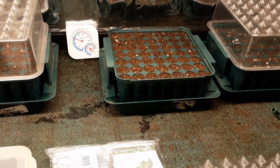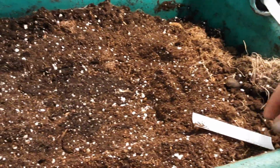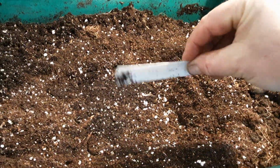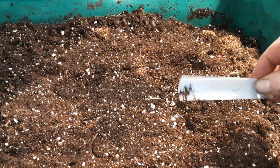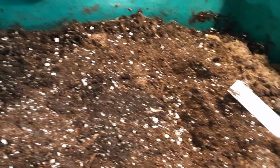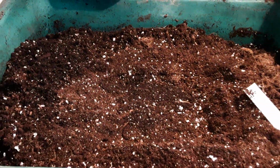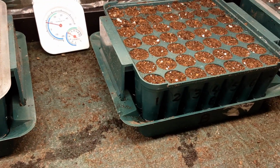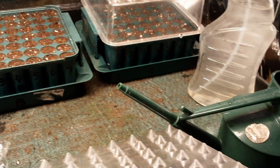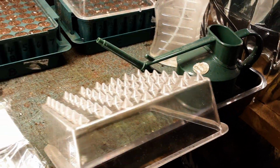Got rid of all the bigger lumps. And on top of it, I'll just scrape that off on the Agralan root trainers. And I'll be planting my seeds once the compost has soaked all that water up. Those trays take a full one of those, so all my water's in here now, so that'll keep warm.